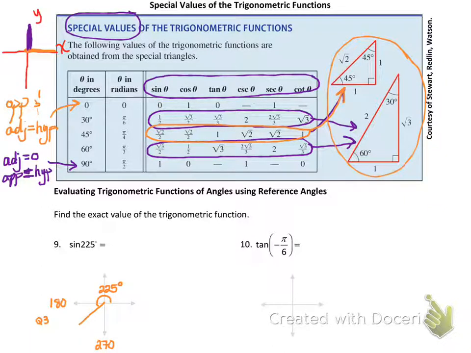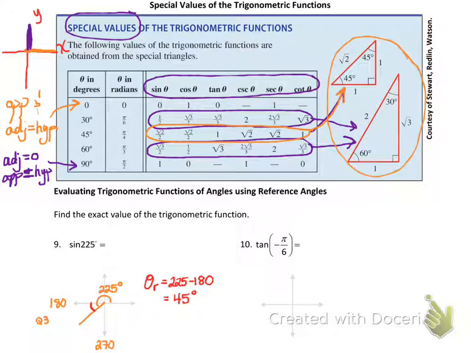Now, the reference angle, which we've talked about before, is right here. So let's solve for that reference angle. Theta of our reference angle equals 225 minus 180. So this is going to give me a value in between 0 and 90. It gives me 45. So now it makes more sense why we're finding reference angles, because before we were finding them so that it was in between 0 and 90. And now that we have this table that is from 0 to 90, we can figure out the exact value.